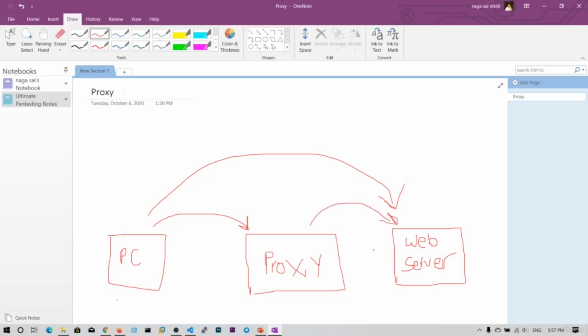Obviously the request will be received by the web server, processed, and a response returned to the proxy. Let me write here request, and response. Upon receiving the response from the web server, the proxy sends that response to the PC, that means our browser. So this is how a simple proxy works.